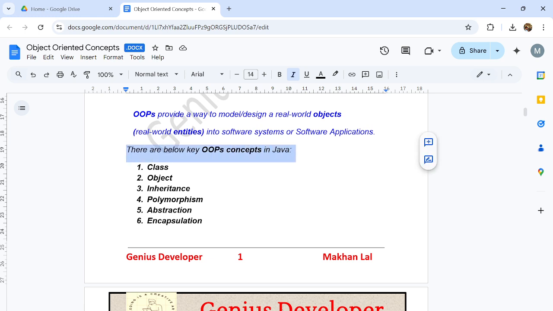So there are the below key OOPS concepts in Java. Mainly, guys, these are class, object, inheritance, polymorphism, abstraction, and encapsulation.